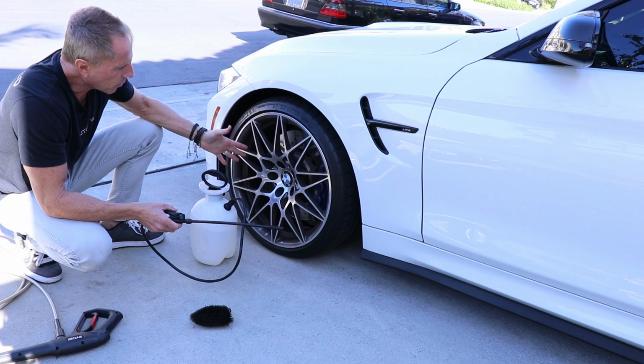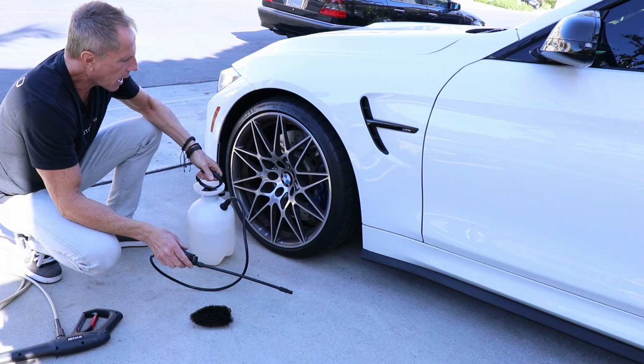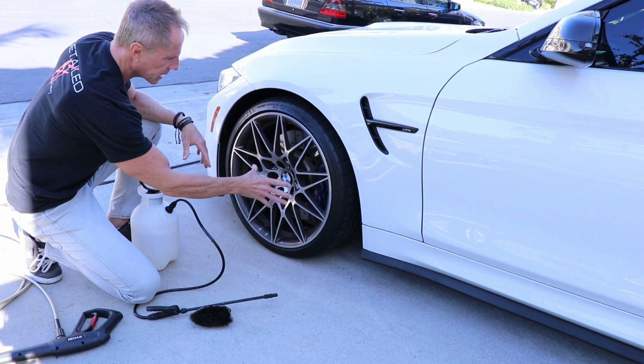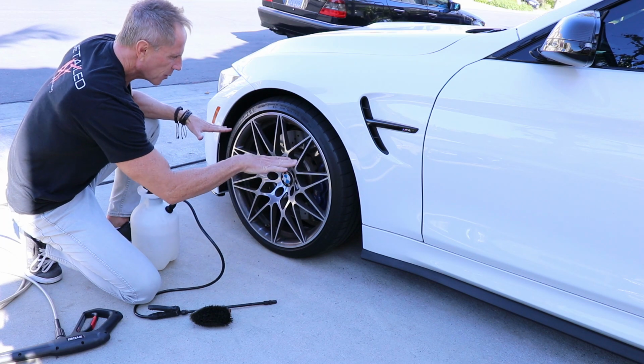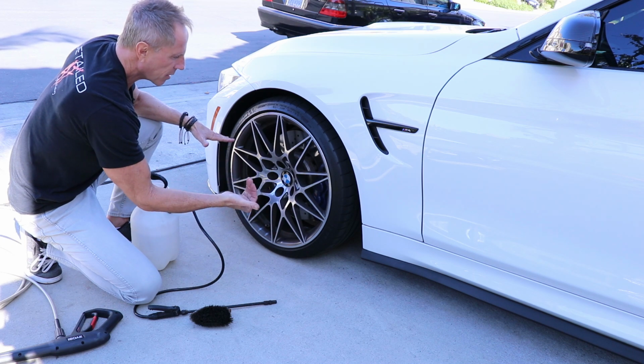This comes into the third point of the video, which is the unique characteristics of a wheel. Why is a wheel so difficult? Well, first off, it can be very intricate like this. Secondly, the wheel moves. And I know that's obvious. How that becomes a problem is this.